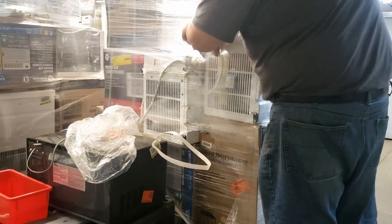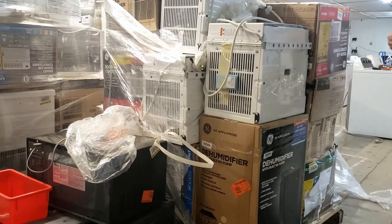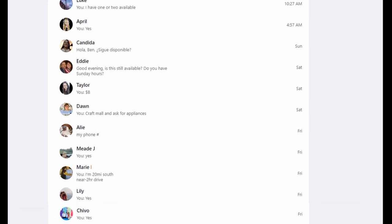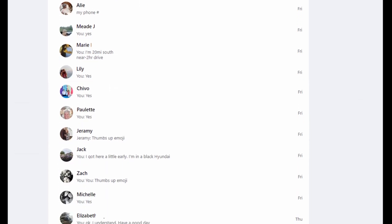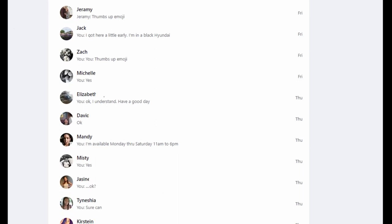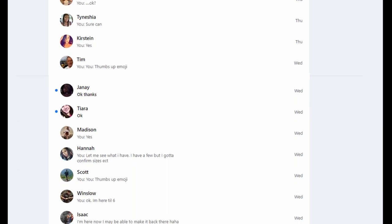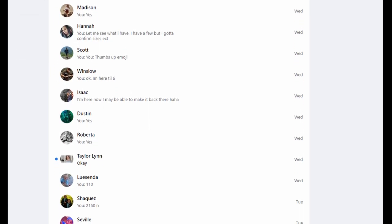But before I was really able to cut into the wrapped pallets, customers started rolling in for air conditioners. Knowing that time is of the essence, I decided to start listing the items on Friday when I got them into my shop. I had rough counts on the items, so here is one of the listings I had in the responses. For the pallet business, much like the appliance business, I rely on Facebook Marketplace rather heavily, and the response to in-demand items tends to be brisk. So the truth is that before I really could finish cutting the pallet, I had to stop filming to sell items to customers, since I am making the video not just to sell the video, but to sell the items that I bought and wanted to share the experience with you, the viewer.